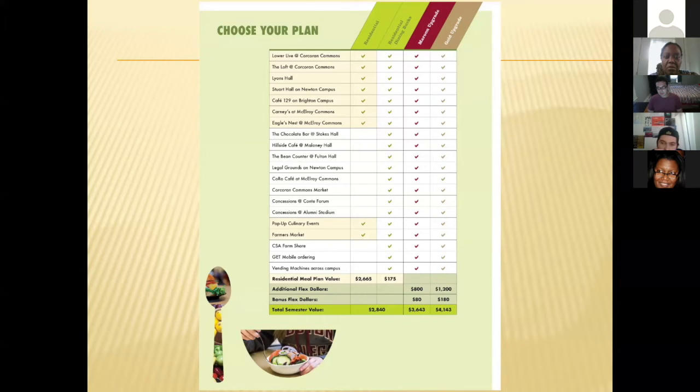So if you spend, let's say, $2,000 in the first semester, you have $665 left over. That money is then added on top of the refilled amount for the next semester. So you would have $3,000 something. I can't really do that math in my head right now. So money does carry over from one semester to the next. So yeah, any questions on that?